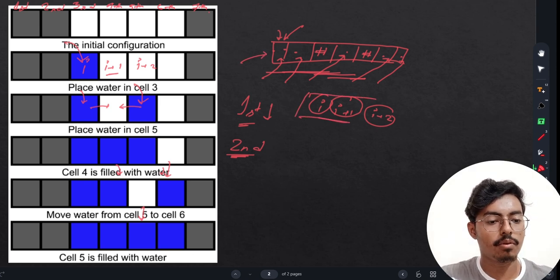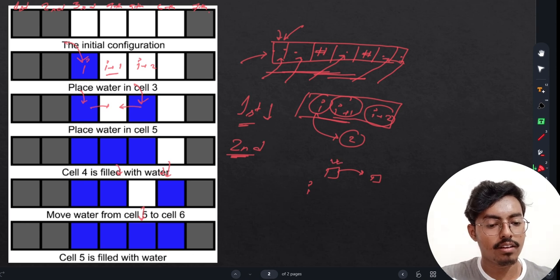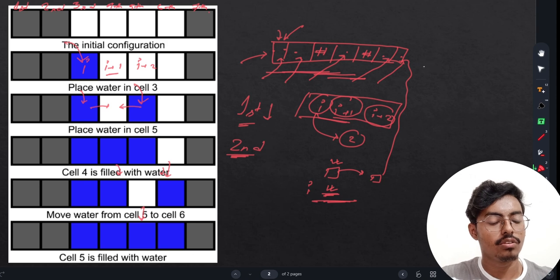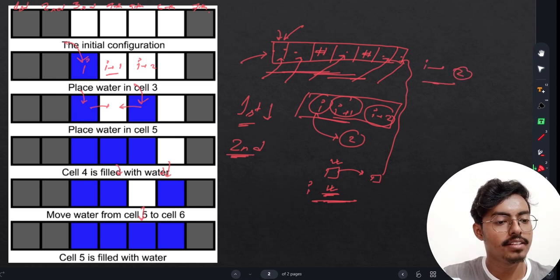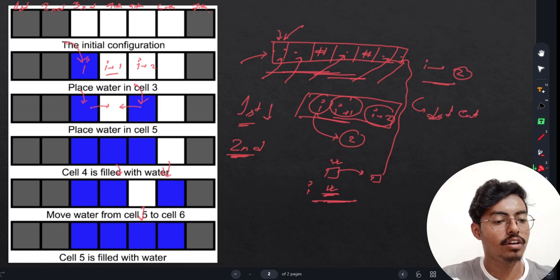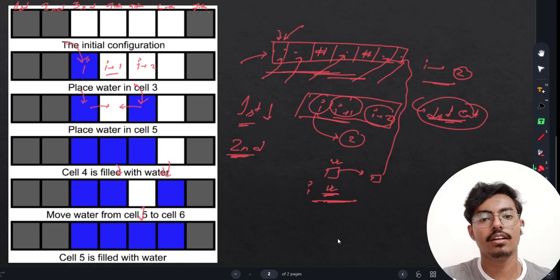And if we have this type of configuration, meaning i, i plus 1 and i plus 2 are all empty, then we can simply return 2, as we can take water from a cell and put it in another cell. And if we have water in the previous one, then the cell from where we took the water will automatically get filled with water. So this was the logic of the question. If we have the pattern, then simply return 2, and in other cases simply return the dot count. So we'll take a variable dot count and we will simply return it. Let's code the question.